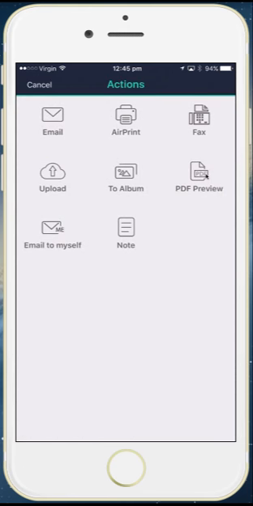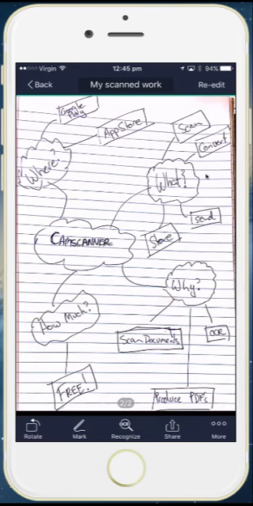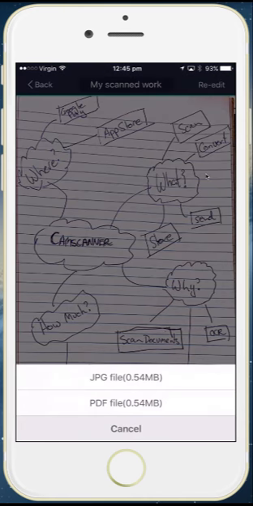Another great option that you have is to submit this file directly to Moodle. You can do that if you've already installed the Moodle Mobile application. I have a separate tutorial for this that will guide you through the installation process. But for me, I already have Moodle Mobile installed, and so what I'm going to do then is to share this file with Moodle Mobile. I do that by hitting the Share button. I choose the file type. Again, I want PDF file.